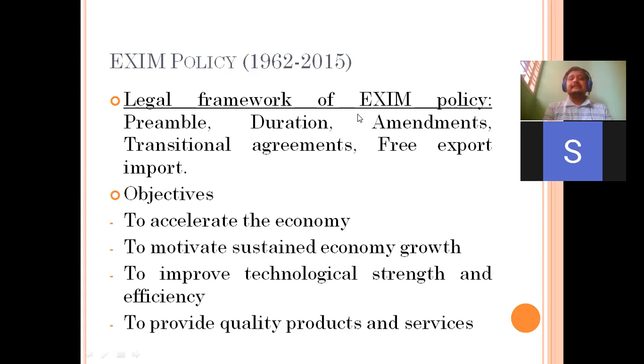Okay, and the next thing is about free export import. Currently, whatever the European agreement they have made, maybe you have heard about the European Union. They have this free export and import across all the countries of the European continent. Except for the European Union, no other countries have taken the initiative. But even till today, this kind of free export import activity exists between India and Nepal, India and Bangladesh, India and Sri Lanka.